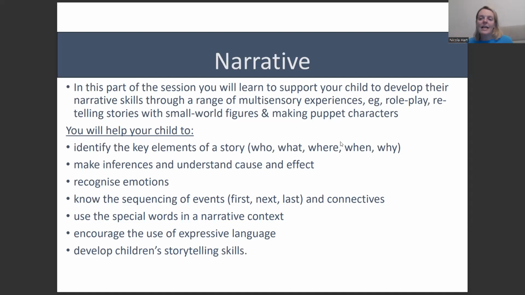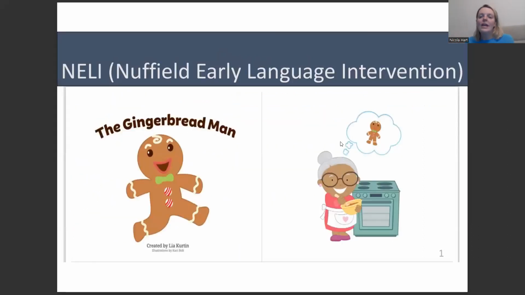And remember as well, signed words are as significant or as important as spoken words. They have the same weight. So I have taken some information from the Nuffield Early Language Intervention Programme, and I have adapted a lot of my materials to suit my groups. And I really find that their approach to early language development is absolutely fantastic, and that they would use a scripted narrative. They would tell the story and then they would break it down into specific questions.